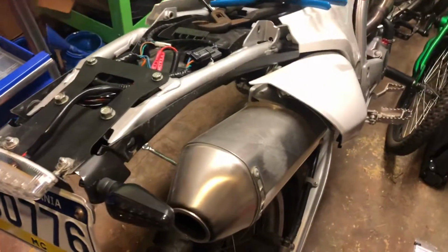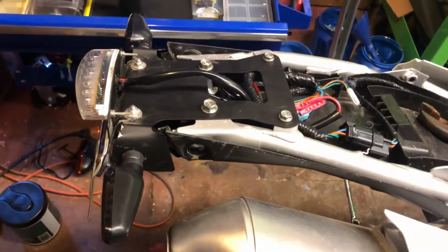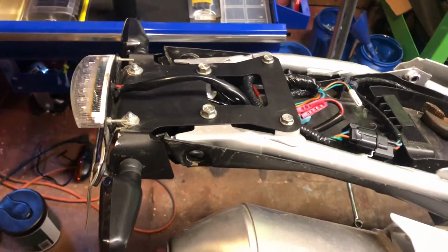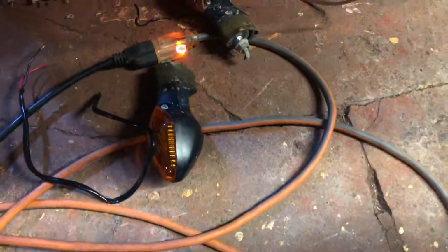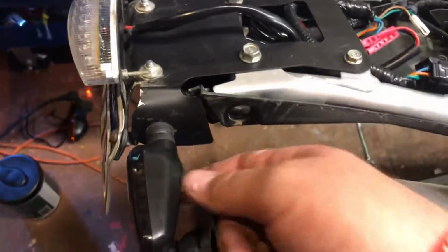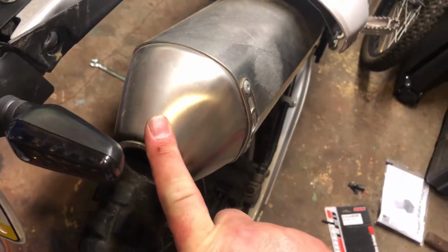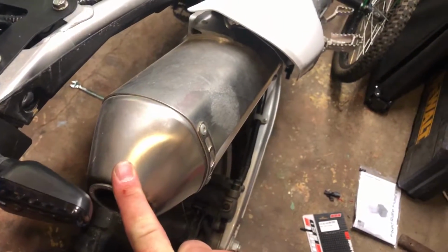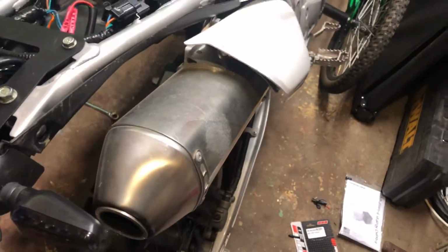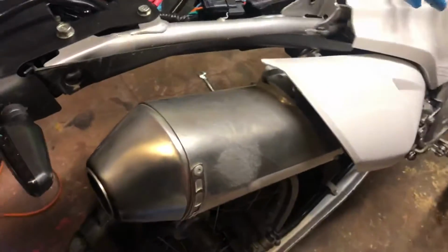So what I did when I first got it was change the tail section to, fender eliminator. I almost forgot what it was called. So I put a fender eliminator kit on here. The stock turn signals right there would go in this bracket on the side. They mounted there. And what I did notice was this is an FMF power. I can't remember which one exactly. I think it's called Power Core 4 maybe. The sticker got ripped, so I just pulled it off.